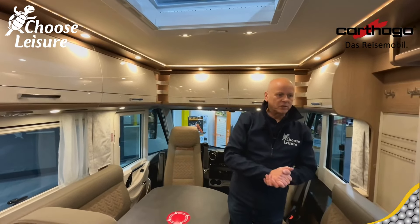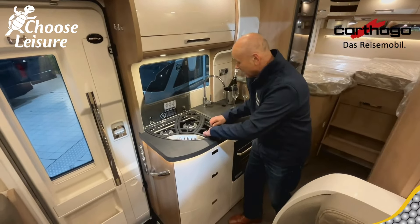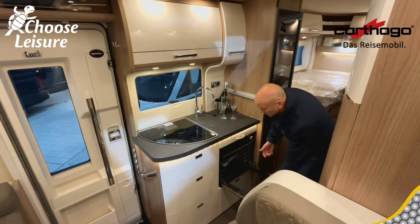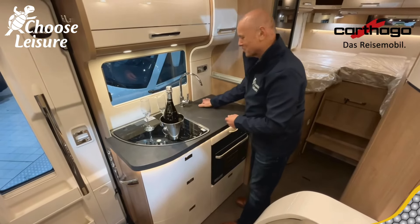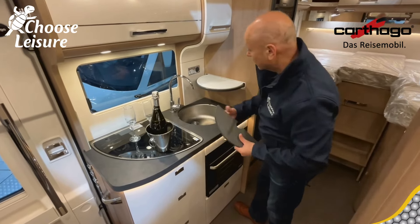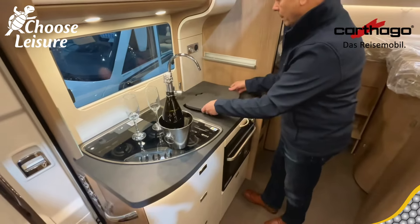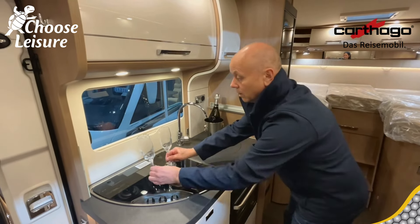Let's have a look at the kitchen. Here we are in the galley kitchen — a wonderful three-burner hob, and look at those rests: heavy, lovely. Further down we have an oven and grill as well, absolutely marvellous. On the other side you've got a heavy-duty nylon cutting board as a cover for the sink, and again you've got a full-size sink — which is absolutely lovely. A two-part section to cover that lovely swan-neck mixer tap, and you get extra work surface space if you cover the sink up. There's a main supply light switch there as well.